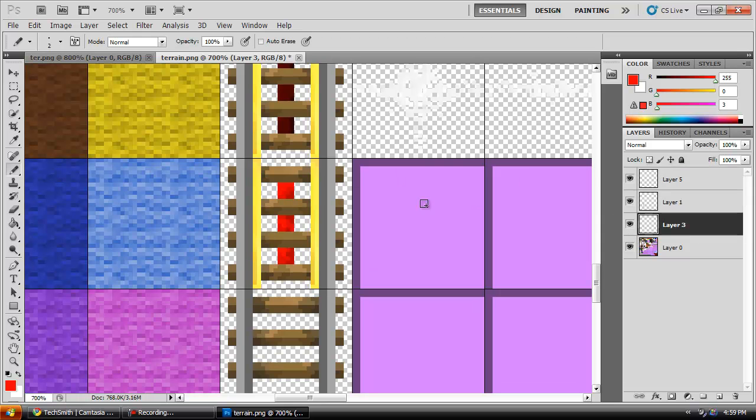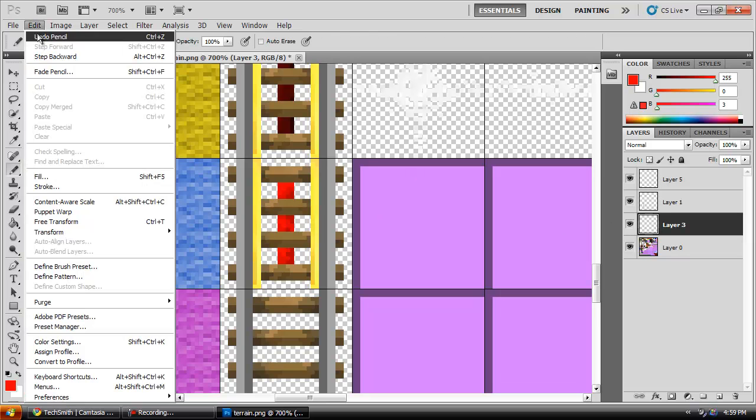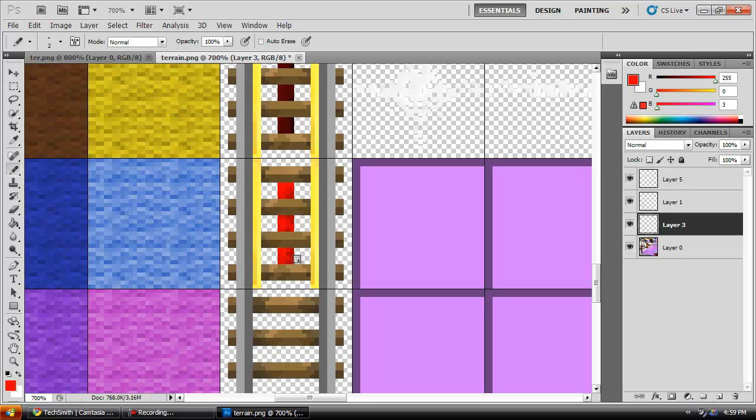I was supposed to do this on layer 3, because it's redstone. So let me do that again. Let me select my pencil, my normal. Oh, I can't do it. Hold on, hit undo pencil. I can't do it there because it's underneath and this has to be an over. So what we're going to do is we're going to make a new layer, which is right there. I'm going to drag that to the very top.